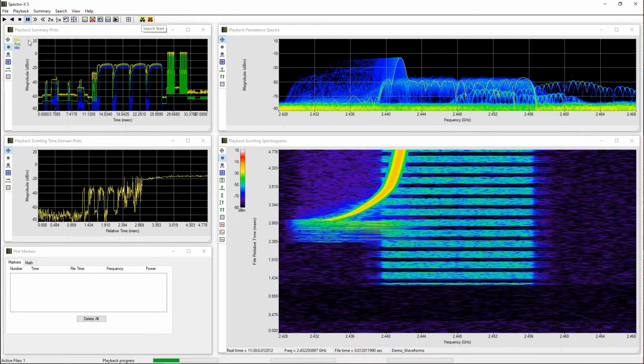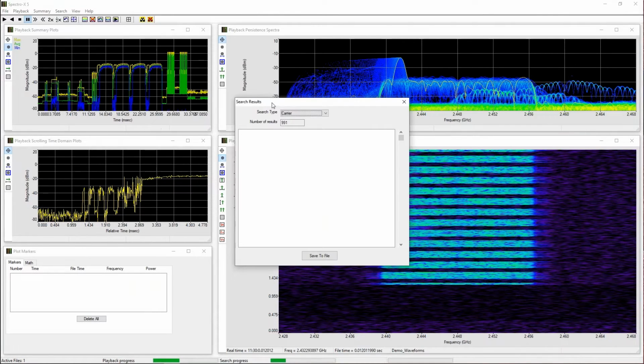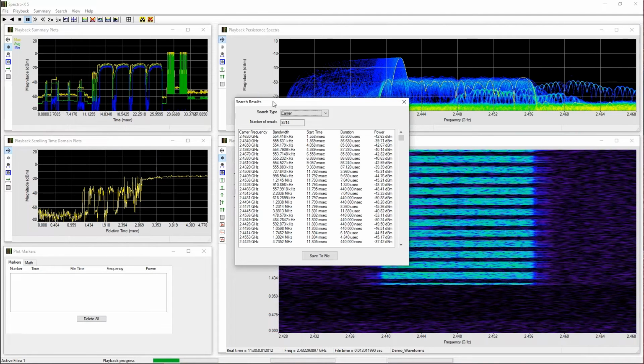So if you look at the bottom of the screen to where it says playback progress down here, you'll see a search progress bar pop up as well. And so there we have, again, as your search finishes, you'll get your results displayed with some general information. Again, as these are suspected carriers, we treat them as such, and we report some general information to you.